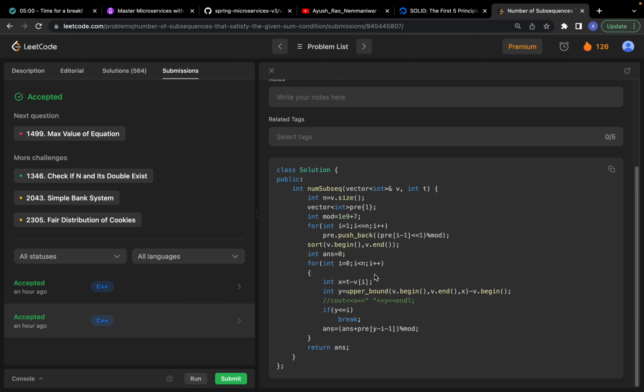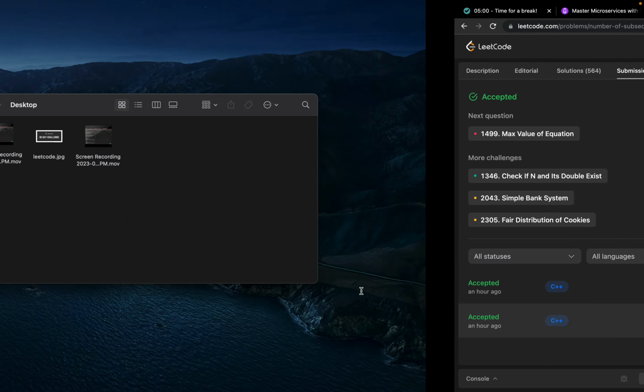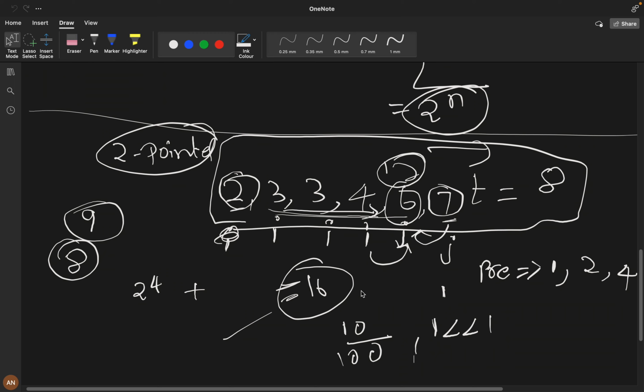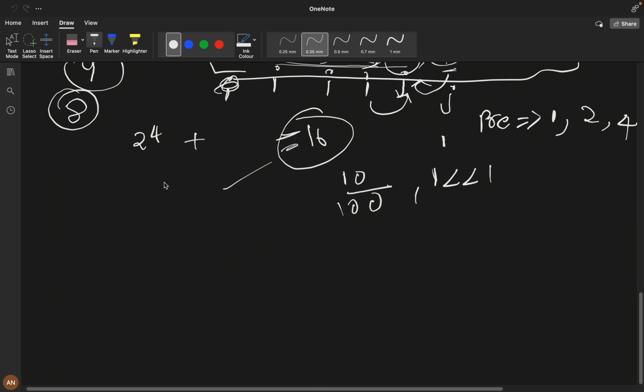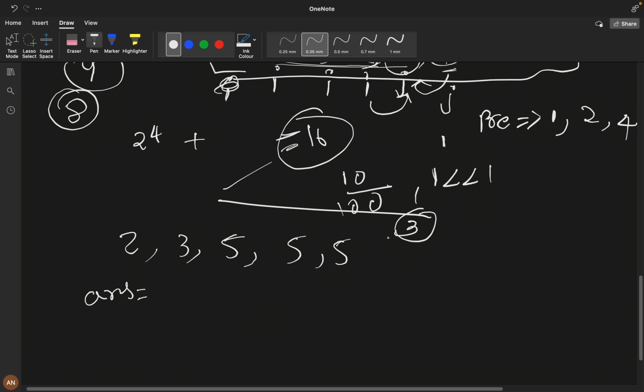Then I am iterating, and here I am calculating t minus p of i, and I am taking upper bound, because the target can be equal. Suppose we have elements like this, and the target is 7.